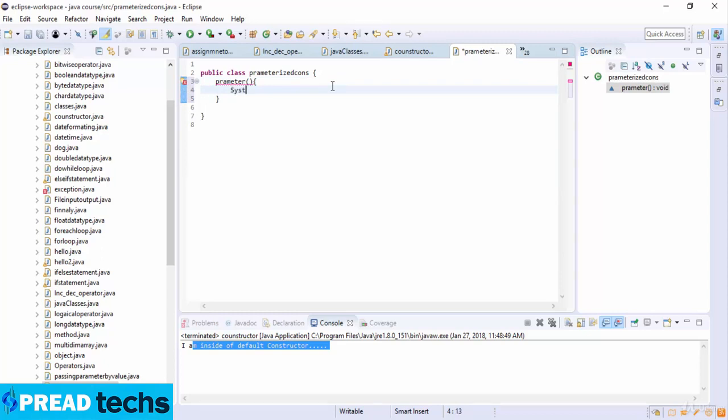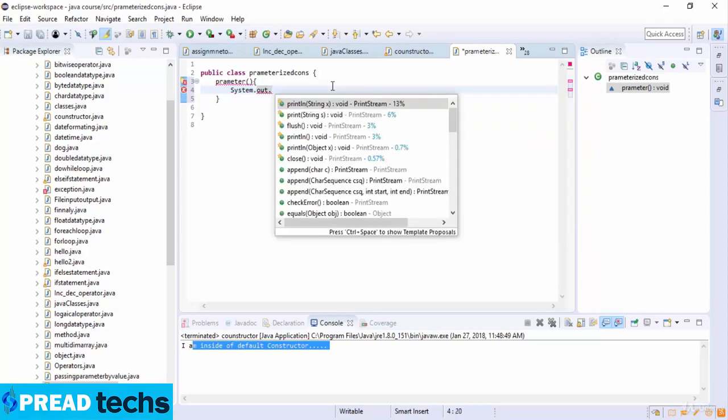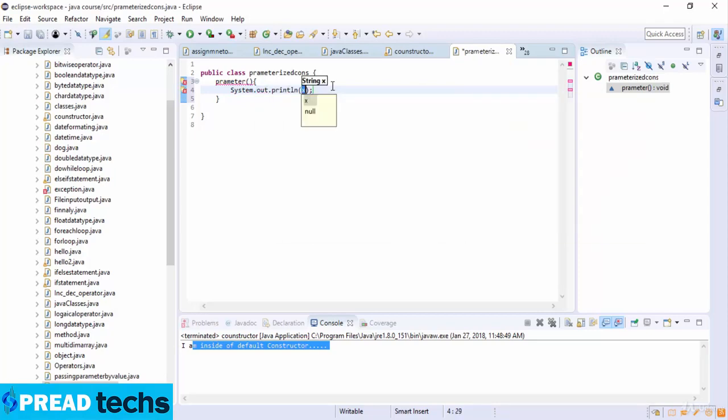Now System.out.println, and the print line here I just write "default constructor". Okay, now here I just copy this name and then paste it here. So this is our class name as a default constructor.